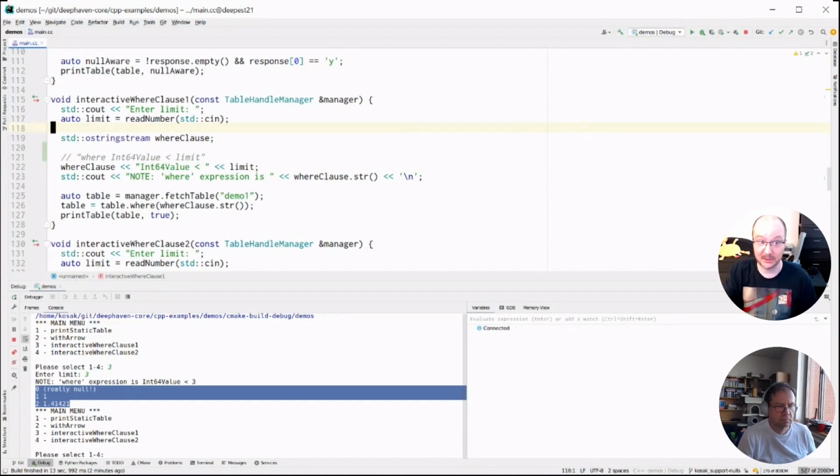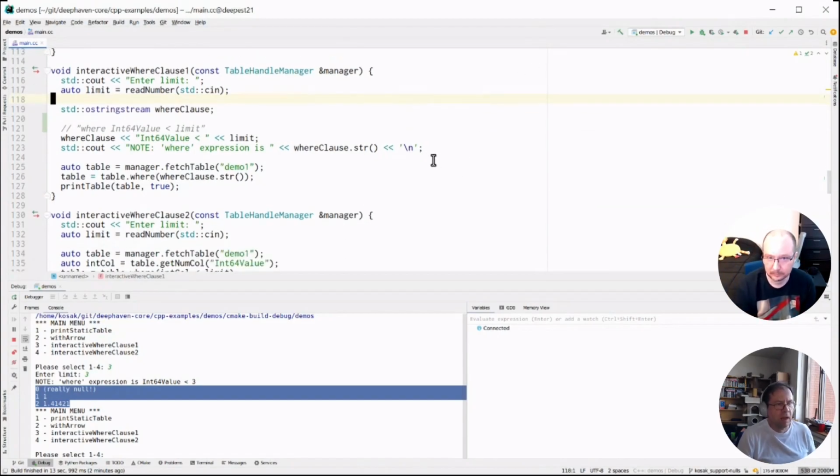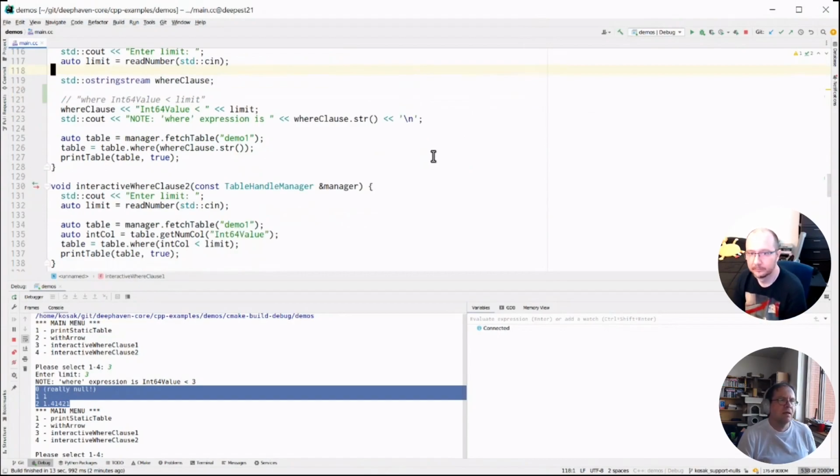So the implementation of the C++ client makes those same methods available in C++ from the client side. And I think we could go to interactive where clause too. I think the observation here is, you really don't want to be constructing strings. It's a programming challenge. It can be kind of annoying, and it's pretty easy to miss a parenthesis or have things messed up getting the syntax right.